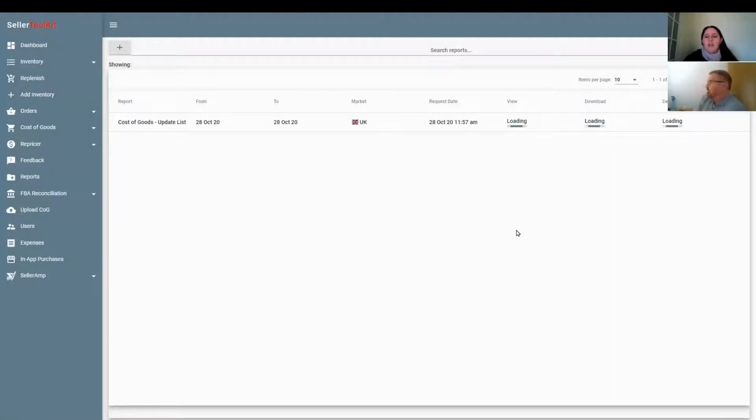While it's in the queue, can I just ask, how often do you recommend people should do their COGS? Should they build it up to the end of the month, or do it as they go? Certainly not build it up to the end of the month unless you've only got 4 or 5 SKUs. It depends on the size of your business. You need to have your SKUs set up definitely before your items go live, so that you've got some real data to look at. If you haven't, under inventory, one of the filters says no COGS for the items that you haven't set up COGS for.